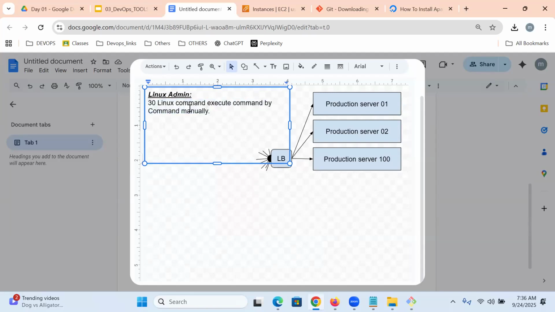Got it? But how much time will it take? If you do it server by server, for 100 servers, it may take 100 days.